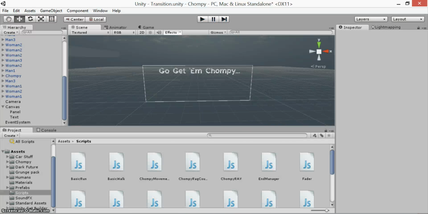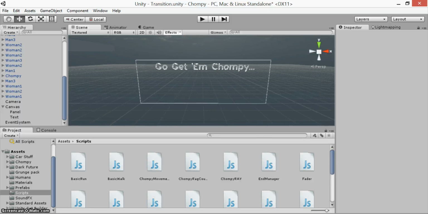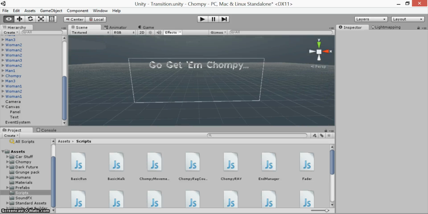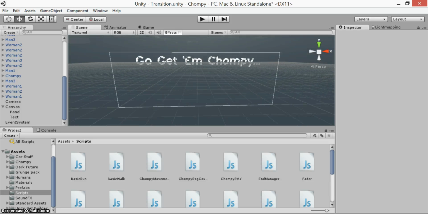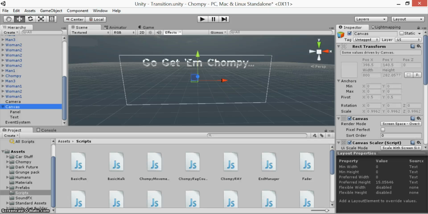I spent a lot of time trying to figure out how to do it, and there's lots of people with way overcomplicated ways. So I think this video will allow for a much easier way to do it. It's using Unity's new UI system with the canvas and whatnot. So I'm not going to go over how to do that. If you don't know how to use the new GUI system, watch some of the basic videos. It's really simple. But basically, just make a canvas.